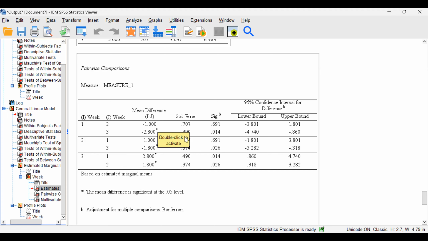So there is a significant weekly training effect. There's no difference between week 1 and week 2, but there's a difference between week 2 and week 3, and also a difference between week 1 and week 3.